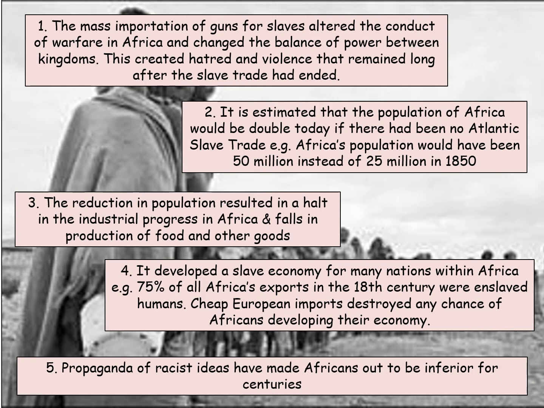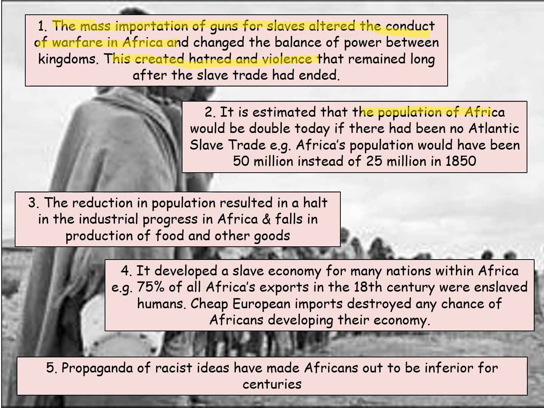So these are the key 5 areas of the impact of the slave trade, and you might want to take a note from these key areas, so you've got a wee bit of information on this. So we might say, for example, the mass importation of guns for slaves altered the conduct of warfare in Africa. This created hatred and violence.